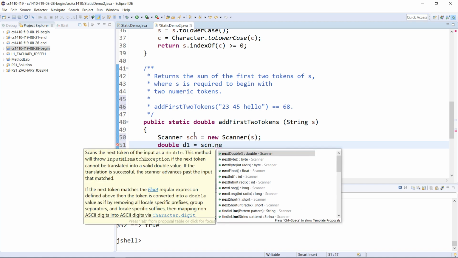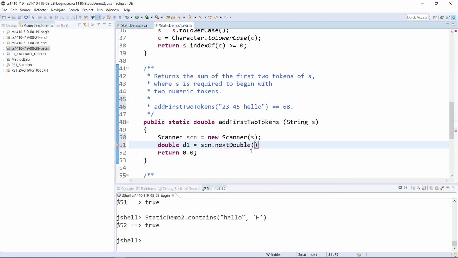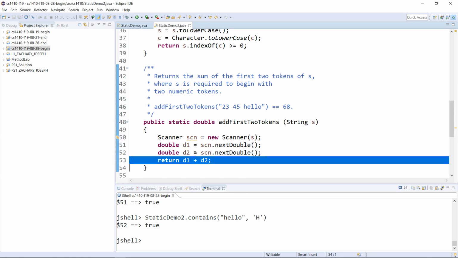It would be nextDouble here. So that will get the first thing out of the scanner, and this will get the second thing. And then what do we return? d1 plus d2. Done. Nope, not done. Now done.